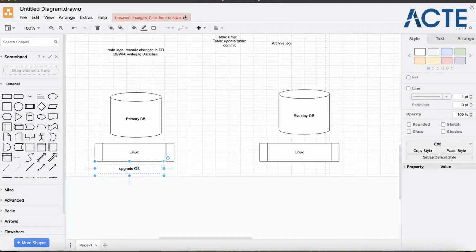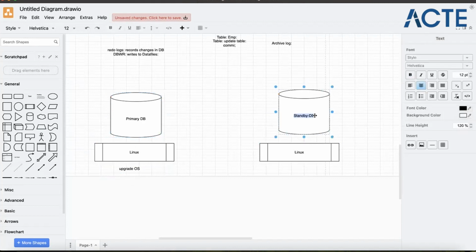So in that case, first I have to shut down my primary database. But it's a production environment, and I cannot afford the time to shut it down. Take the example of banking applications. In banking, you cannot take your database down. In that case, I will have a primary and a standby. I will switch: I will put this primary database to standby and shut it down. That means your database is still up and running.